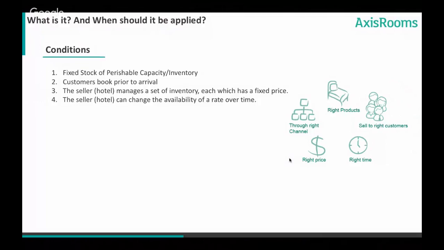With regards to right channels, in today's world, there are plenty of channels that hotels can choose for the distribution of their inventory. It's about getting the right channel to work for you as a hotel to ensure that you are profitable. So you can see through the basic definition, there are many factors to consider in every hotel. Now, the quest and objective is to get the most revenue each night with the most number of rooms filled at the most optimal price.